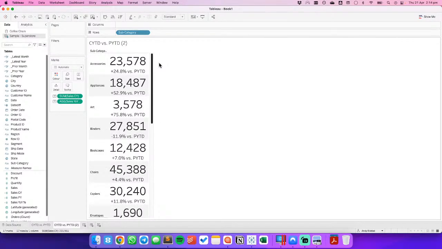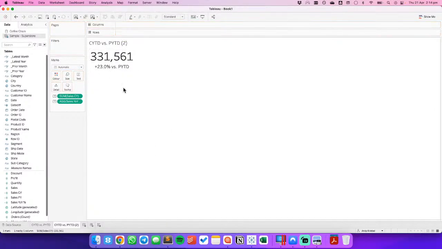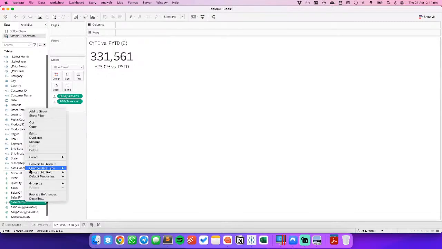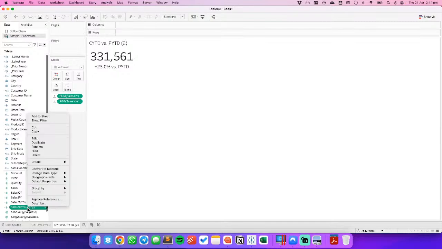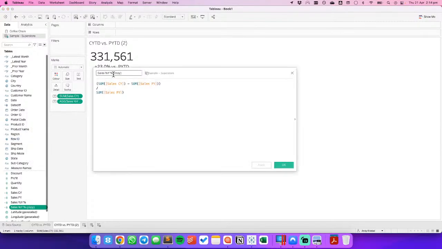Anyway, let's say that we want to be able to color code these based on whether they're positive or negative. So right now, the number is always black because we haven't formatted it. So what we'd have to do there is create a couple of different calculations. So I'm going to duplicate my sales year over year and edit that.